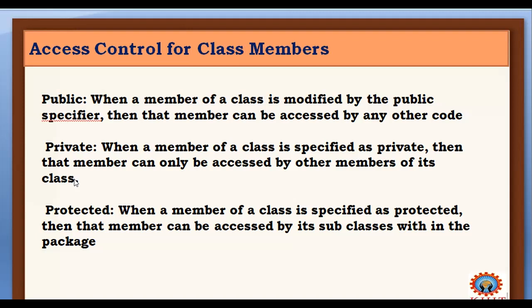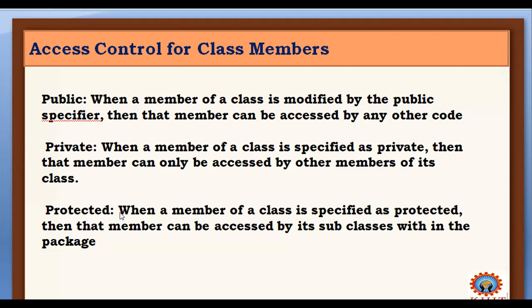But whereas if you write protected, that member can be accessed by its subclasses within that package. Okay, a package is nothing but it has a huge number of classes. Package అంటే ఒక క్లాస్ కాదు, దాంట్లో number of classes ఉంటాయి. So whenever you write protected before a class, what that means is this class can be accessed by any other subclasses within that package.